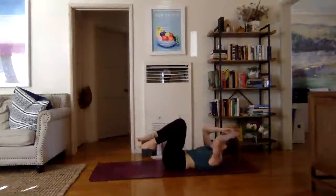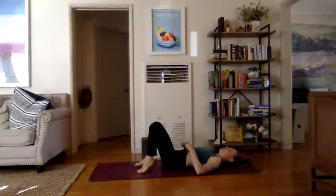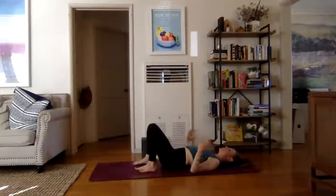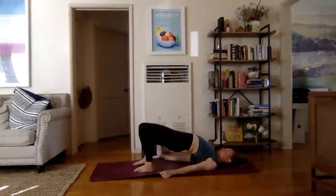So I'll set you up for bridge, but if you've got full wheel in your practice and you feel open for it, go for it. Push through your feet. Keep your gaze on the ceiling once you're in your bridge. Inhale, hips to the sky. Slide one shoulder under, then the other.